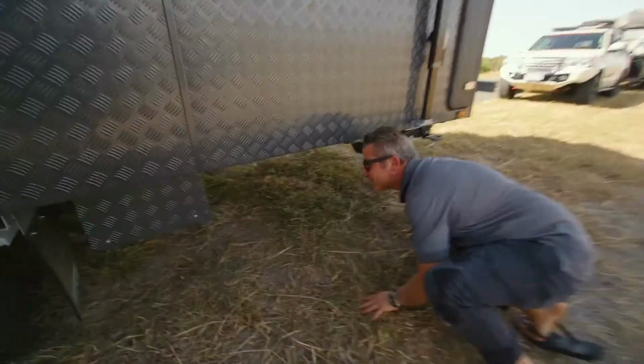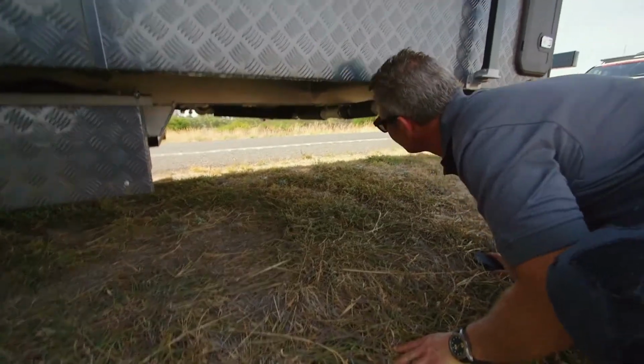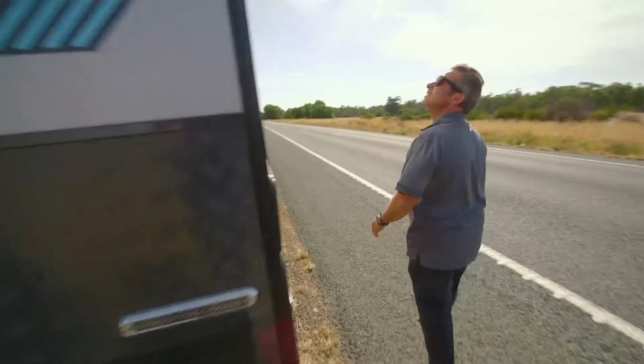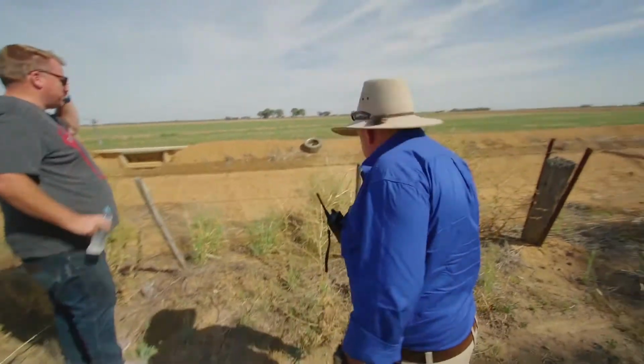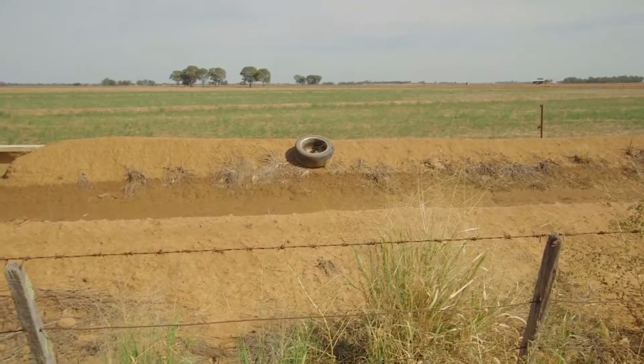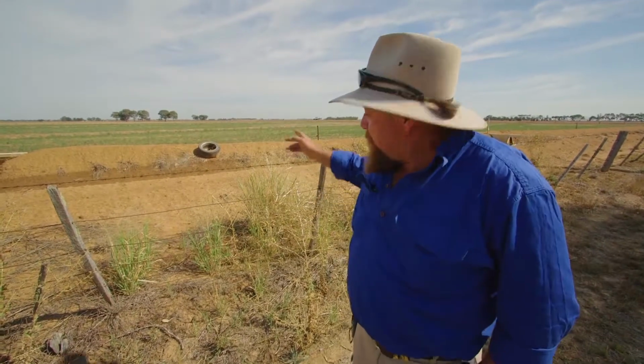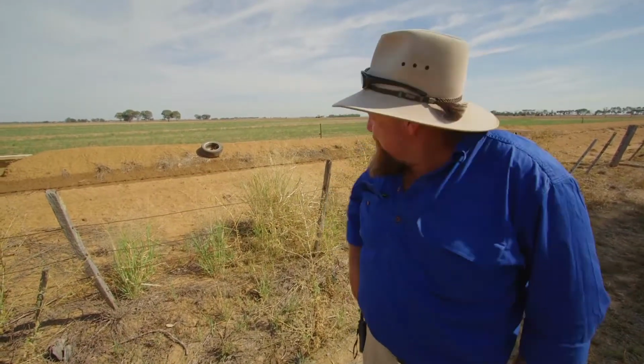Really interesting point just here. We've been sitting in the car talking about when you pull up on the side of the road, the things to look at. Check your wheel bearings, feel the heat of the bearing hub, I said. So we've just pulled up here to do exactly that. We're just doing a walk around of the vans, checking everything. And look what's over my right shoulder here. There's a wheel with a hub intact, and it's sitting about 100 metres from the road. That's what happens when a bearing collapses and the whole loose wheel leaves you. It ends up over here.